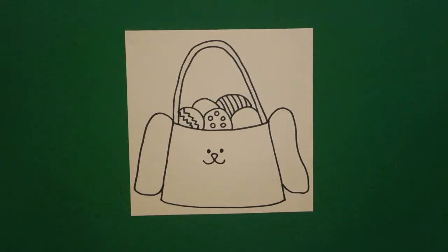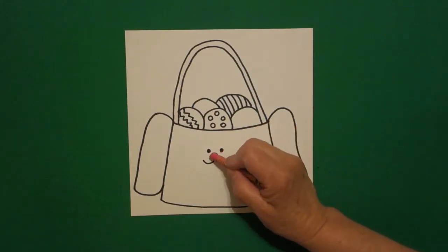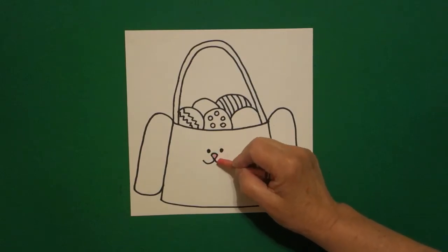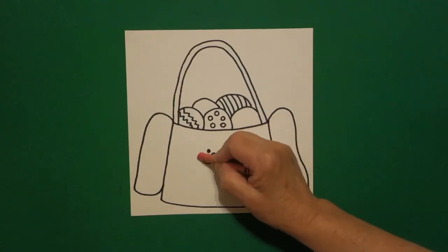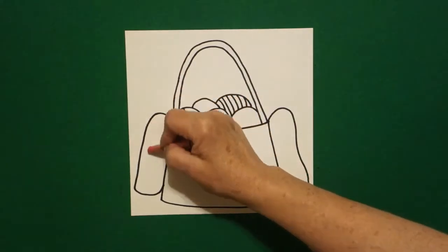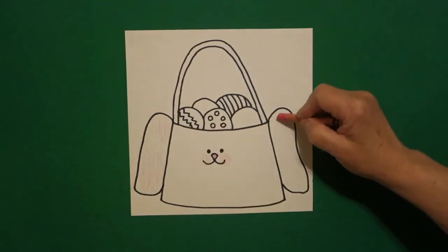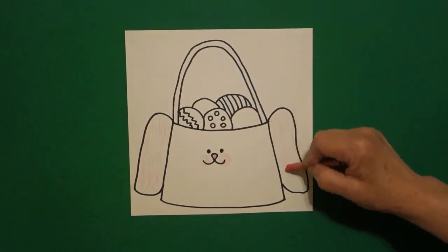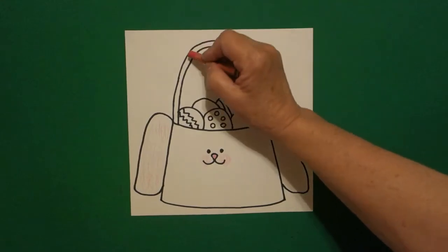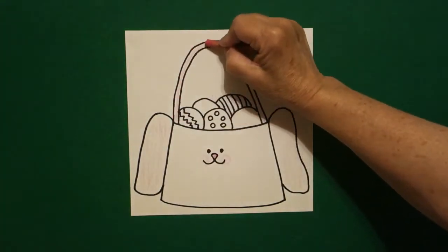Let's see how we're going to color this in. The first thing I'm going to do is take out my pink, if you have one, and I'm going to color in my nose. Lightly give myself some little pink cheeks on the right, little pink cheek on the left. Then, using my pink, I color in the left space, jump over, color in the right space, pink, and color my handle — this space right above, pink.